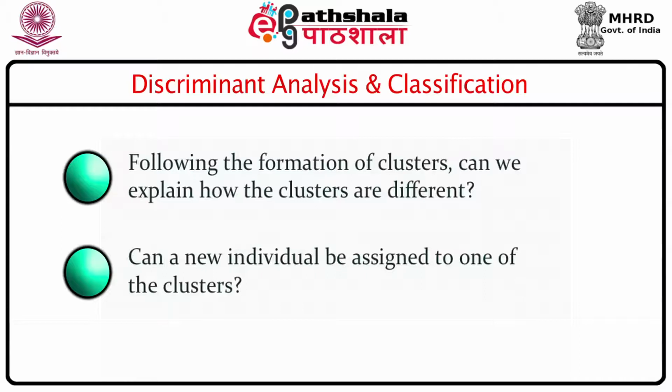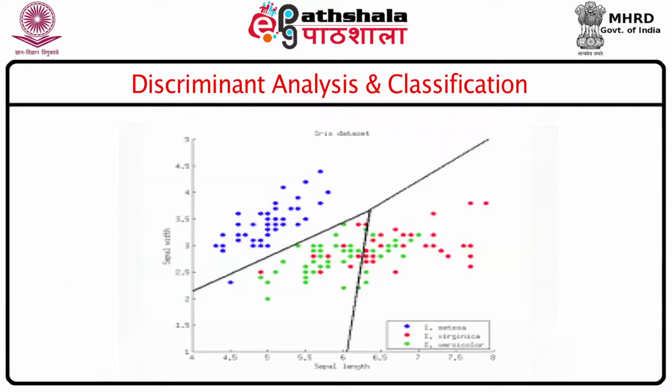So a discriminant analysis and classification graph would look like this. In this case, if you look at this two-dimensional figure here, we have these black lines running through them. These lines actually form three clusters, one at the top with the blue colors, primarily the blue ones. The one on the right is with the red ones and the one on the left bottom is with the green ones. And they form three different clusters. Now each of these clusters have their own characteristics and individuals within each of these groups are similar among themselves.